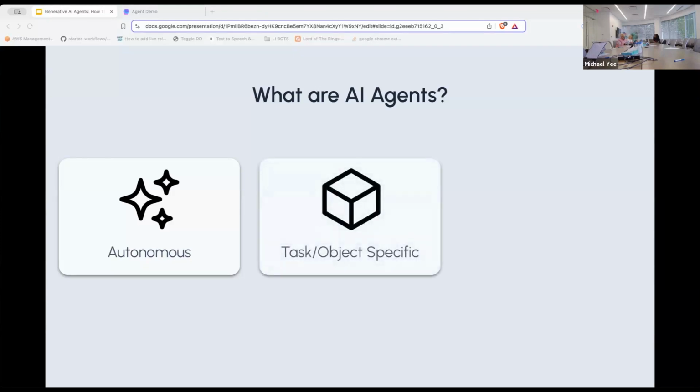So the next thing about agents that's really distinct from general purpose tools is that they're task or objective focused. So they are designed to accomplish a specific task or objective. There are some agent platforms out there like AutoGPT, and they're kind of limited now. But an agent would be a piece of software that is purpose-built to accomplish something, like maybe build a social media following.